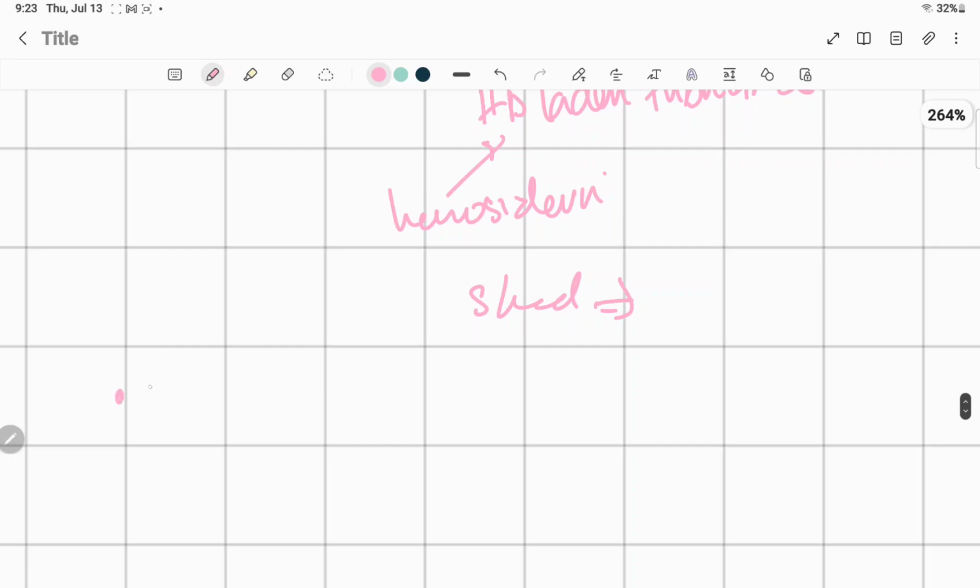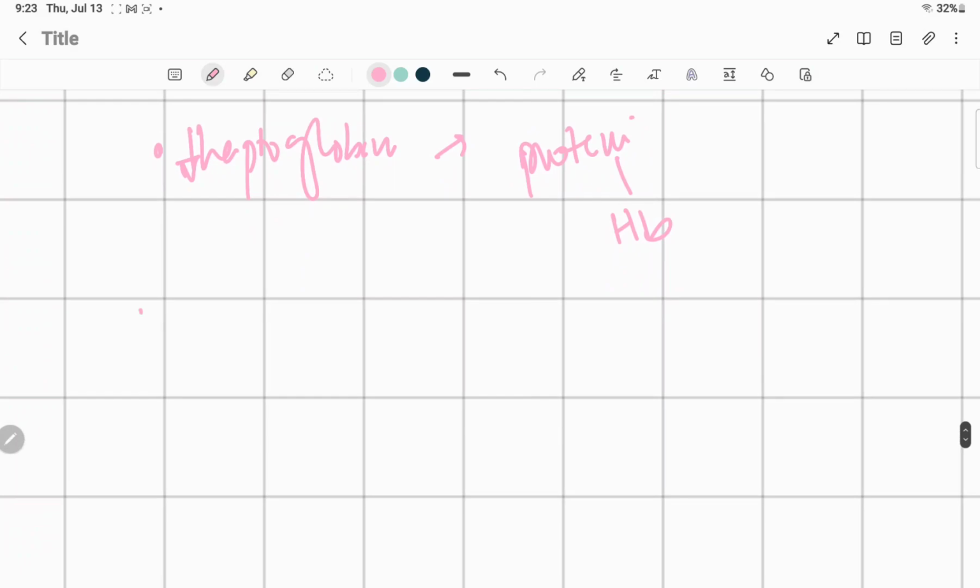And of course we're going to have decreased haptoglobin. What is haptoglobin? Haptoglobin is the protein that I talked about, the protein that binds hemoglobin. Now, why is it going to decrease? Because in the blood vessel, the destruction of the RBCs is exceeding the amount of haptoglobin present. That's why haptoglobin is going to fall short of the required amount. So much RBC is being destroyed that it just cannot keep up. That's why its serum levels are going to decrease. Free levels of haptoglobin are going to decrease.